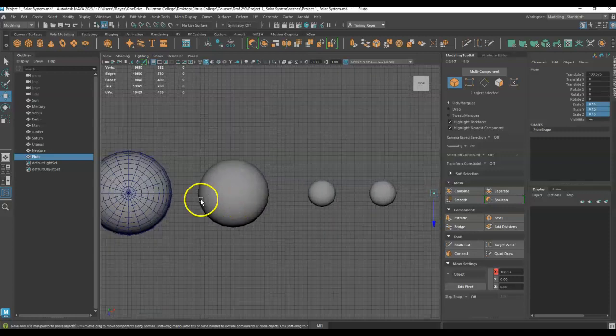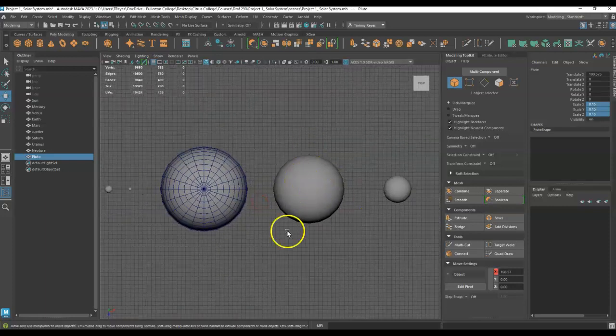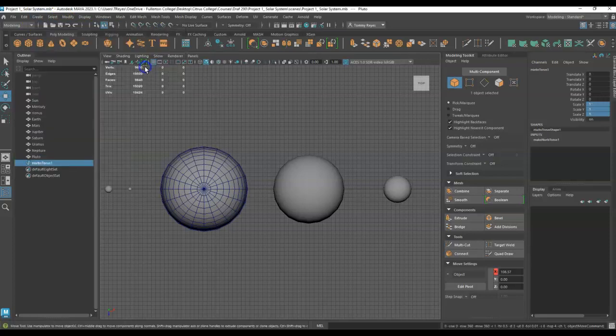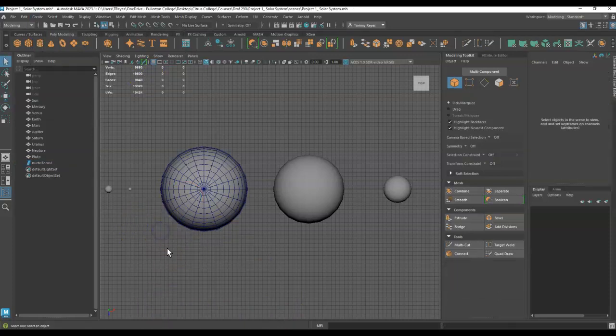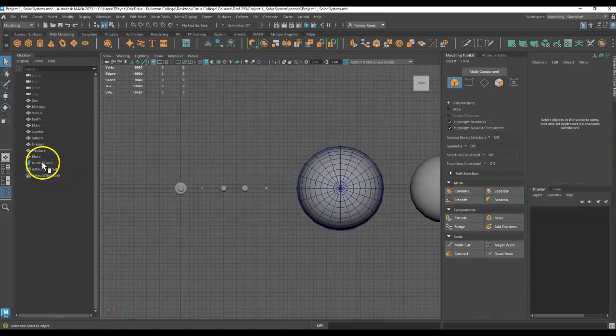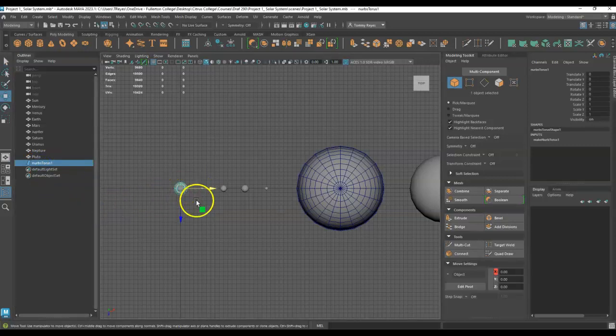Let's zoom in. Now I'm holding Alt and depressing down to pan over. So we'll make Saturn's ring. And to do that, we're going to use a torus. So we're going to get that. The tool we're going to get is go to Create, NURBS Primitive, and go to torus. And let's use our pan. So the torus is right here. We need to move that over to Saturn.